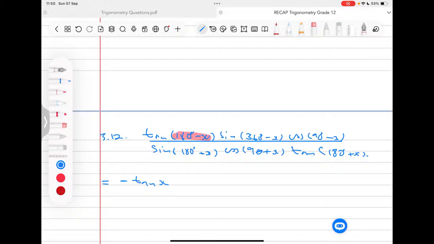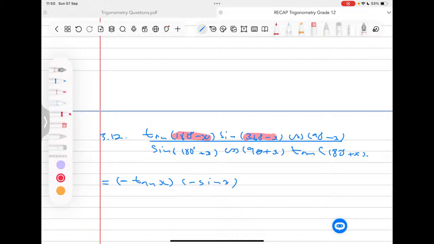And when you deal with these problems, it's best you also put brackets here because these numbers are multiplying each other. That will help you not to end up wanting to add or subtract them. Now, the same thing here, this is an angle in the fourth quadrant because we're saying 360 minus x. And here we are dealing with sine, and only cos is positive in the fourth quadrant. That means this will be a negative sine of x.